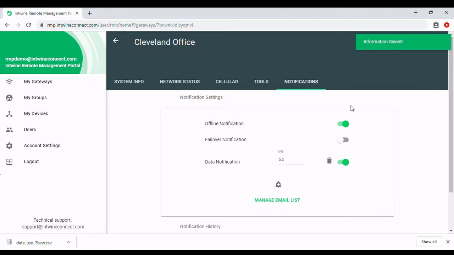All that will do is, whenever the gateway doesn't check in with the RMP for a certain amount of time, it will send you an email saying that it thinks the device is offline. And once the device reconnects and sends another message to the RMP, it will send you an alert saying that the device has come back online. That can be useful if you really need to know if all your gateways are connected and working correctly.